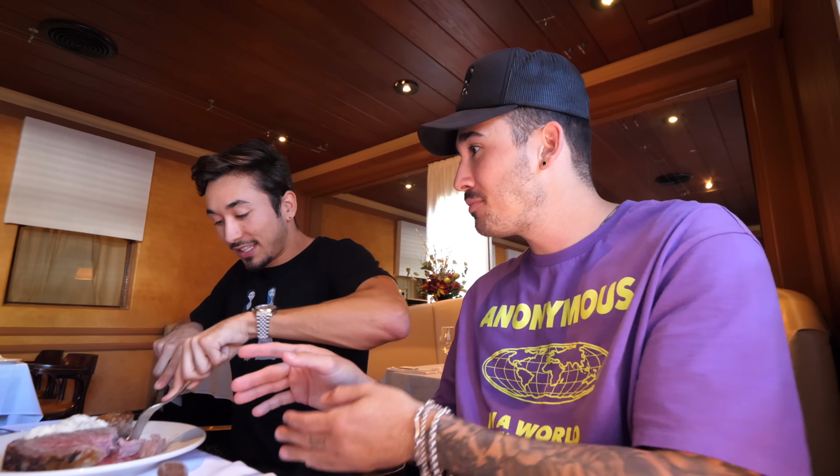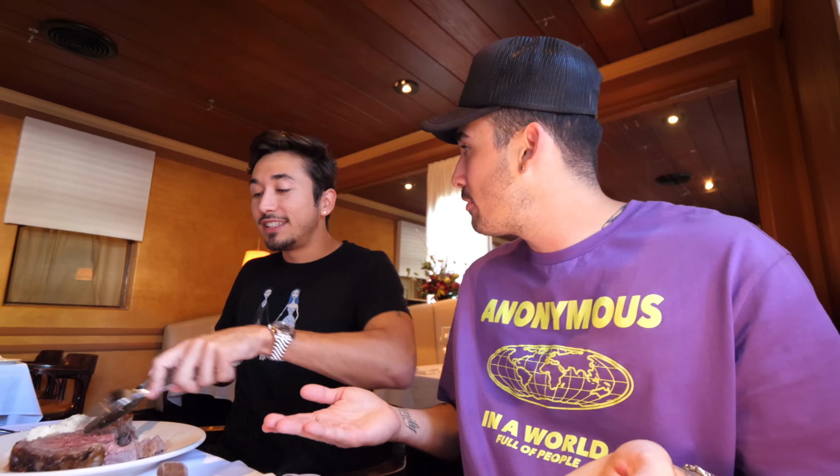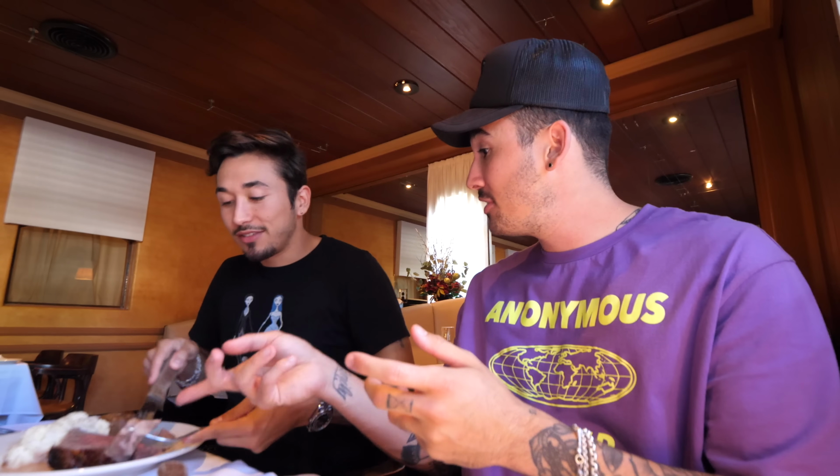With the flavoring profile, you gotta think, they gave you the piece in the middle. Exactly. How are they supposed to season that piece? That's the thing. Maybe if you eat this little crust on the side, try that. You're right. It might be a little bit more flavorful. This is why I bring Jake around, because I did ask for the middle piece, so it's not as seasoned. The end cuts are the crispy outers. So it's not going to be as juicy. Exactly. I'm getting the inside. It's way more juicy, but it's not seasoned. An end cut will be more well done, because the more in the center, the more rare it is. Yeah, exactly. Okay, so I'm going to try an outer piece. Tell me the flavor on that. Oh! See?